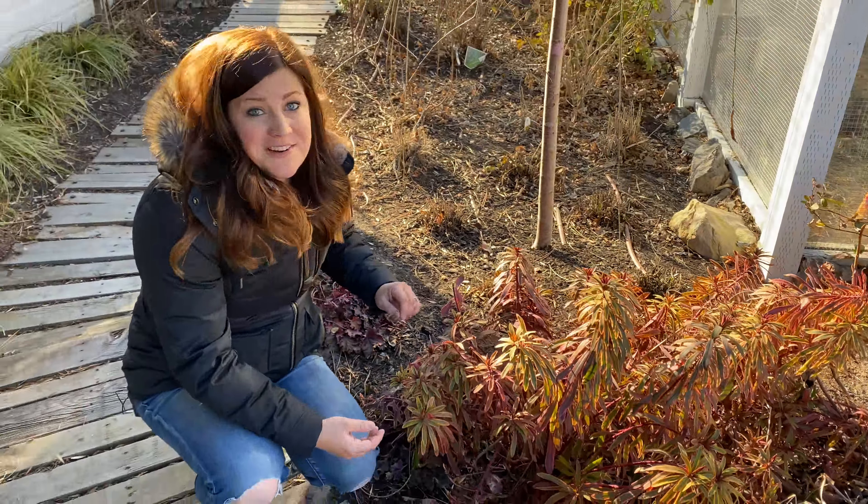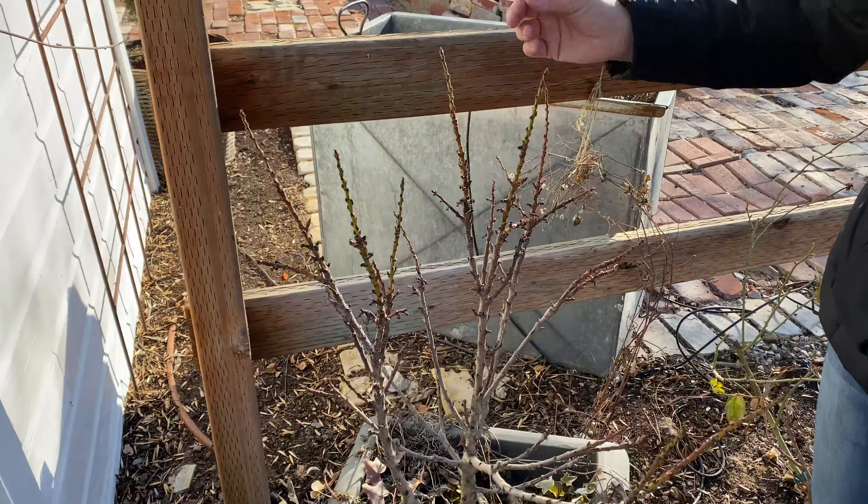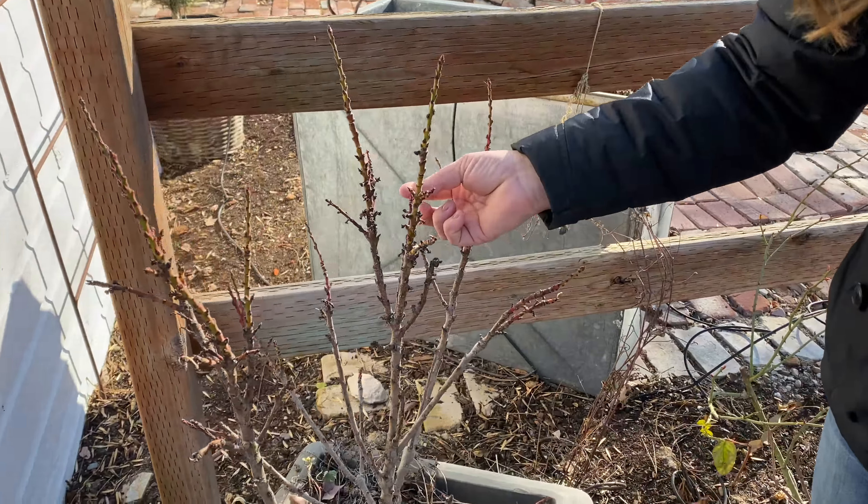I've had several questions about how our Pixie Miniature Peach is doing, and it's just still sitting here in its container looking great. Lots of flexibility in the branches, I can see where some of the areas are starting to swell a little bit. Had great production on this little tree last year — super great production. In fact, so good that I probably should have thinned the fruit because they ended up being about this big instead of normal size, like great big peaches. You do have to thin them so that they have room to get that big and so the plant can send enough energy to make them that big. So that's something I'll probably do this year, but I was really happy with that plant.